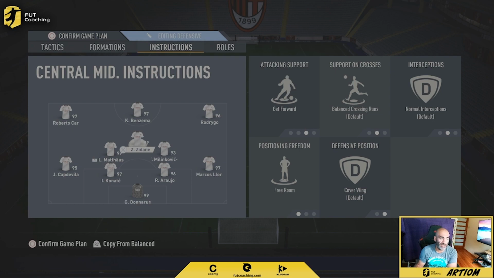Okay, CM, I'm using Zidane. Not the biggest fan of him, but he does the job well. So he's also on get forward and free roam. And a couple of things. This player will drop and fill that right midfielder role in defense. So we're still defending in 4-4-2. This is the way I prefer. The only thing that I want to point out, guys, is that he's going to drop closer to the right DM.